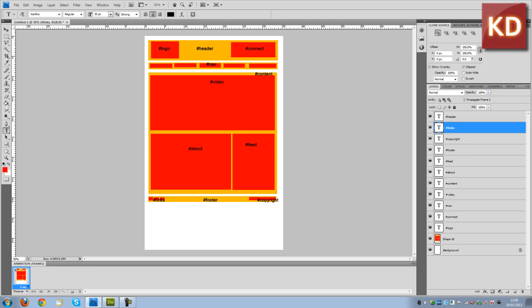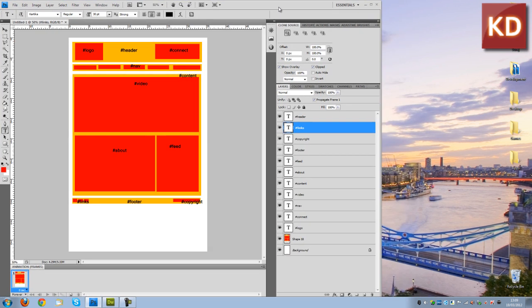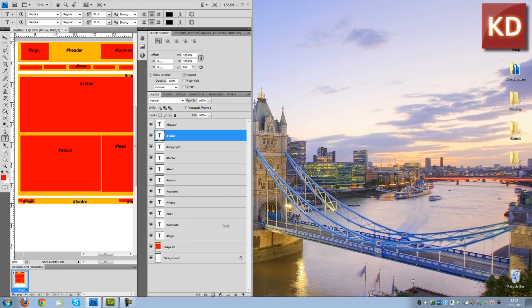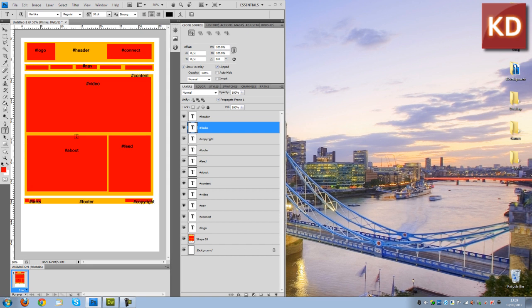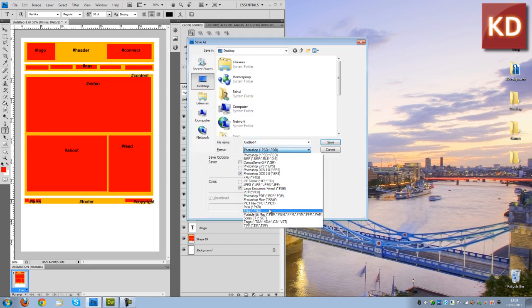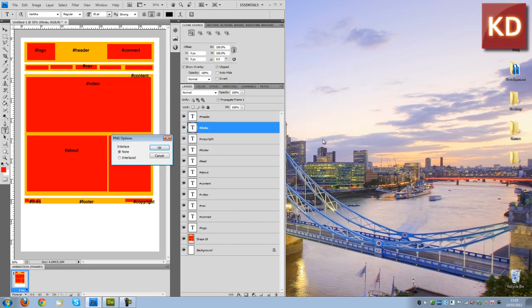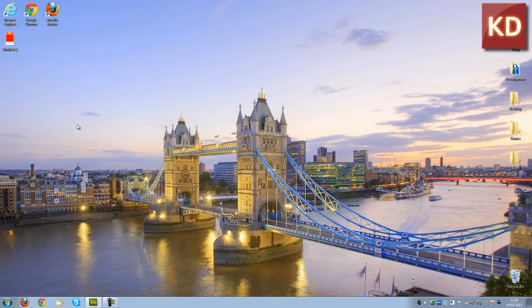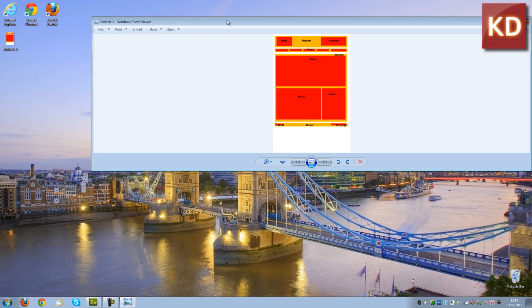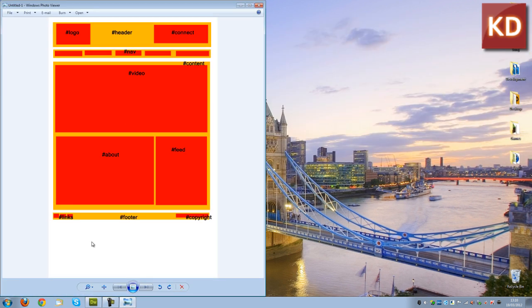Minimize this, actually put this to half size, and just so we could see it, I'm going to save it as a PNG to my desktop. Okay, I've just named it Untitled 1, and there it is.